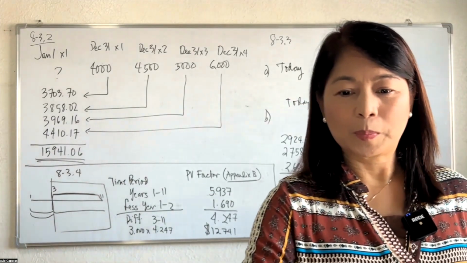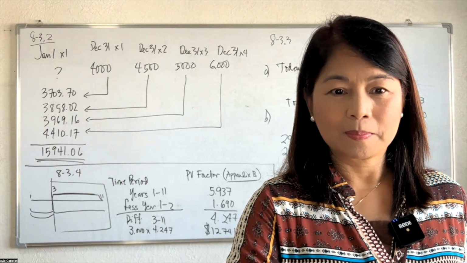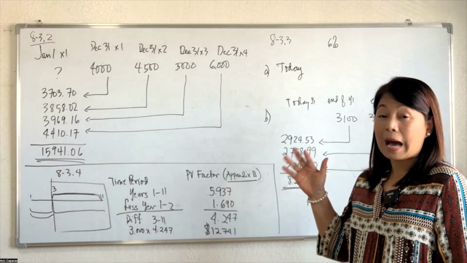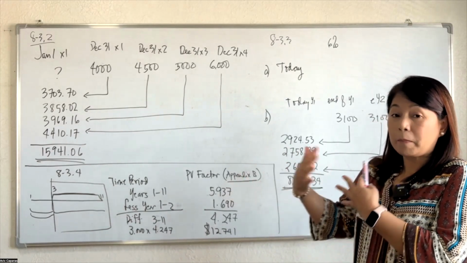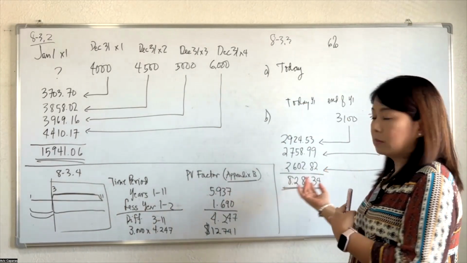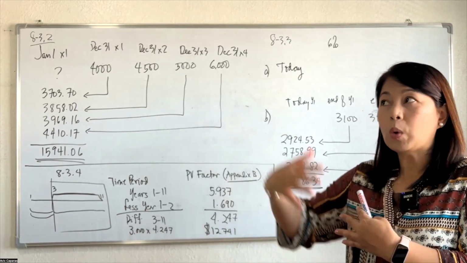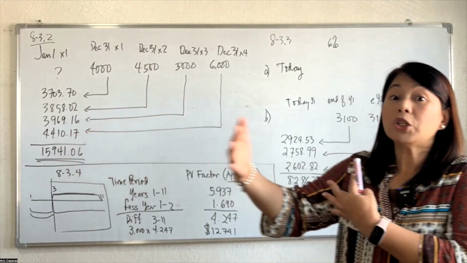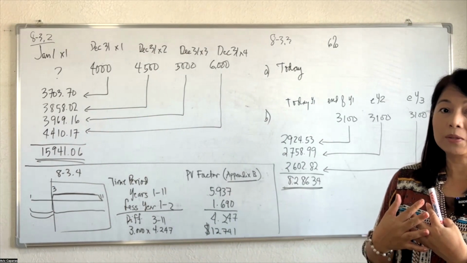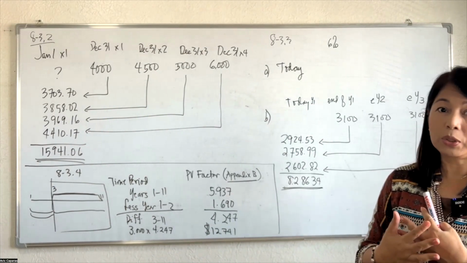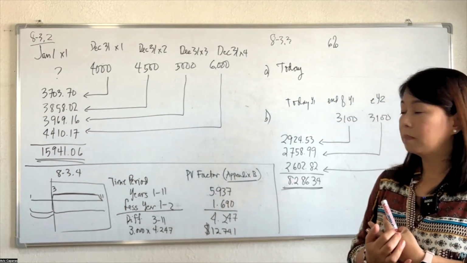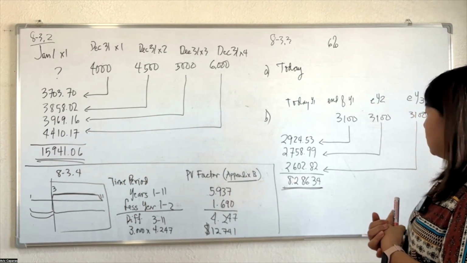So I hope right now you understand better how to get the present value of some amounts you will be receiving in the future. The first question that we had is like 100,000 I will receive in 12 years. How much is that right now? So you get the present value using the interest rate and the number of years. Okay, and I showed you that I'm so reliant on the calculator, but at some point we really needed the table. Okay, so I hope you understand it better right now.